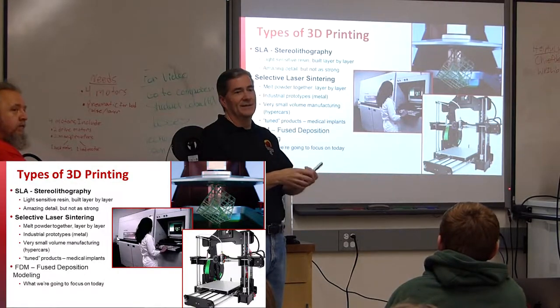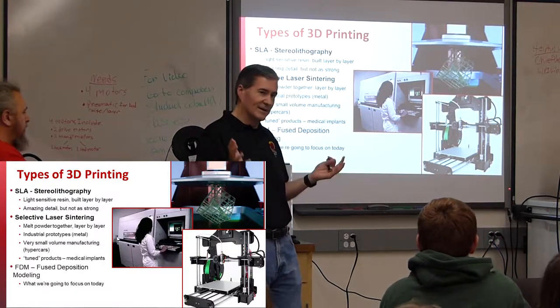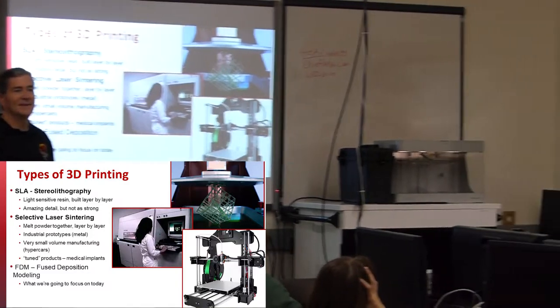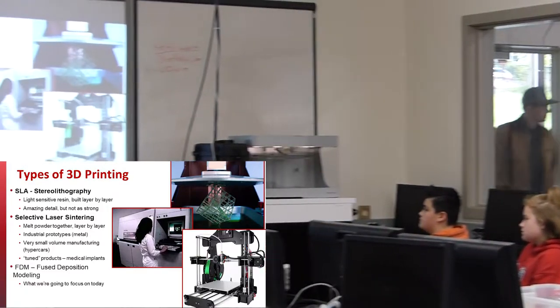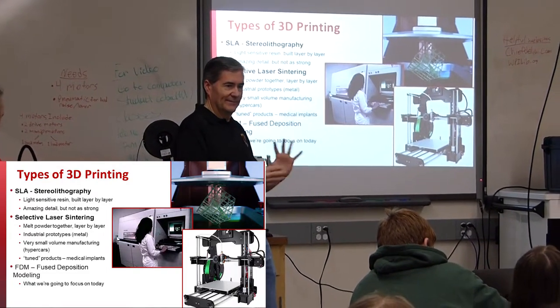They use it to build the turbocharger blades out of titanium powder and all sorts of weird metal alloys. Boeing uses this kind of stuff a lot because there's a limited number of planes they build, so they use it for some of their specialty parts. And there are just some things you can do with additive manufacturing that you can't do with regular milling and machining because of the way it works.